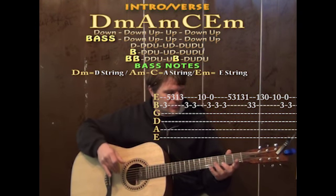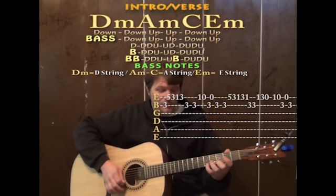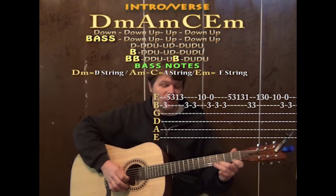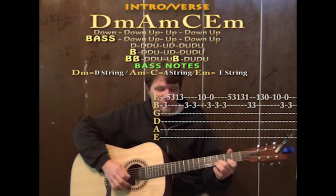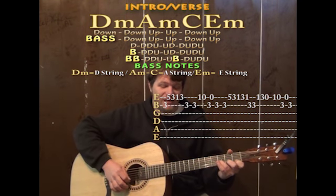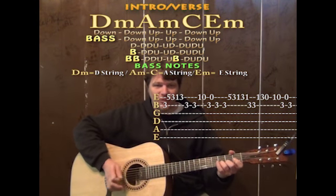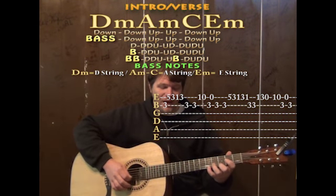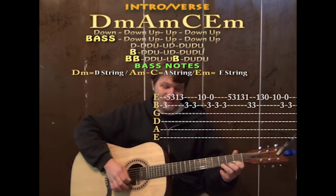And then when the guitar comes in, you can play 3rd fret on the B string, 5th fret on the high E, 3rd fret on the high E, 1st fret on the high E, then 3rd fret on the high E, and 3rd fret on the B. Then we play 3rd fret on the B, 1st on the high E, open E, 3rd on the B, open E, and then 3rd fret on the B, and then we can almost start that over again with that 3, 5, 3, 1, 3.